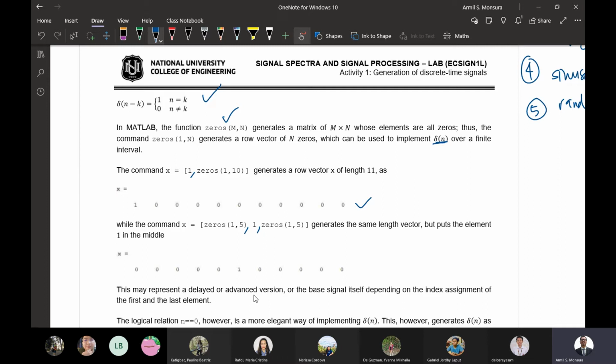So, makikita nyo ngayon sa dalawang examples na to how zeros can actually be used to generate delta n and delta n minus k. So, pwede kayo magkaroon ng idea on how to do this using the zeros function. So that's one way.